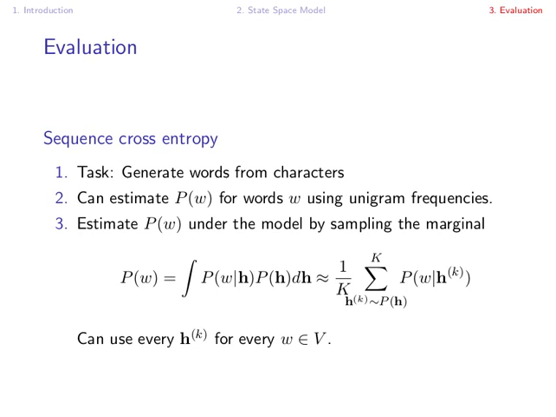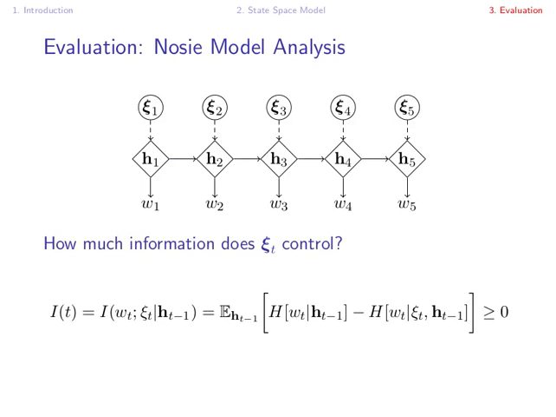However for words we can use unigram frequencies of words in a corpus as a pretty reliable estimate. Also we can get an estimate of our model's probability assigned to a sequence by using MC sampling. We take the marginal likelihood, sample k trajectories, and assess the probability that the trajectories assigned to the given sequence. Since our model is not autoregressive, a sequence isn't tied to an observation. So we can actually use the same sequences of hidden states to evaluate probabilities for all the words in the vocabulary. Since we've pitched our noise model as the key contribution to our generative model, we want to empirically verify that the model is being used. Working with a clean probabilistic model allows us to use tools from probability theory to assess that. We use the mutual information between a noise vector at time t and the observation at time t. So this measures how much information in the output is actually due to the noise model.